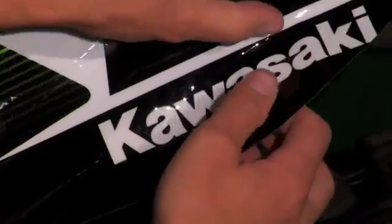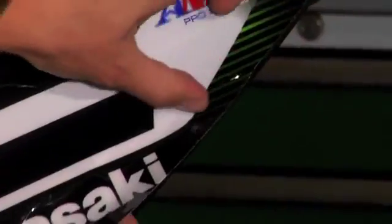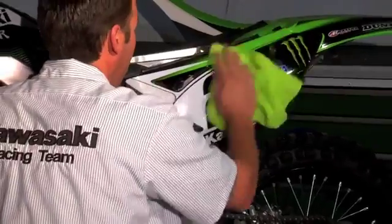If you get to the bottom, you have some creases, you can use a little bit of heat to work them out. There's your side panel.